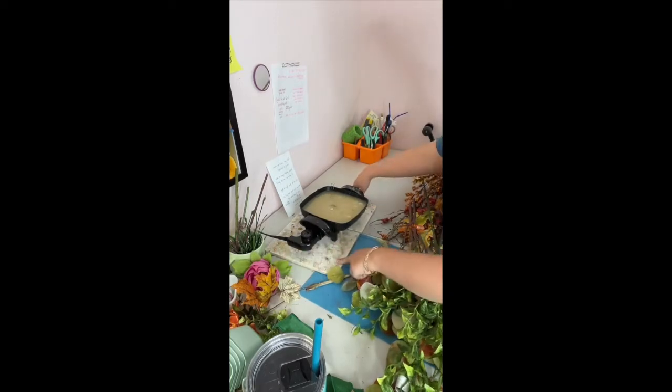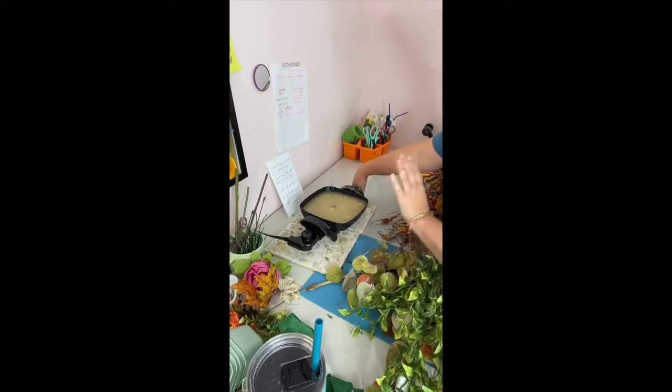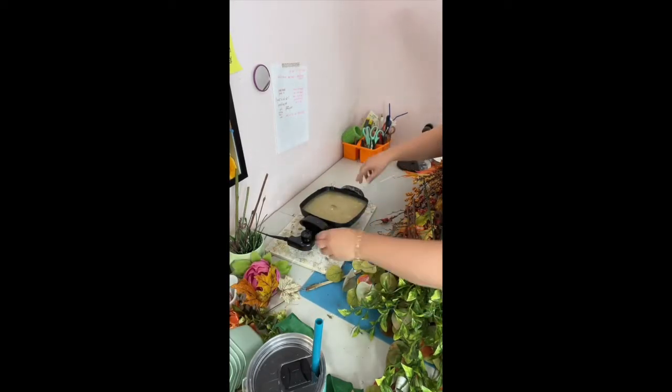It is sitting on top of some ceramic tiles left over from a home improvement project because it gets hot. I mean, like really, really hot. So you have to protect your table and keep other things from around it to keep it safe.